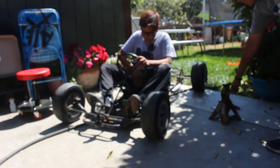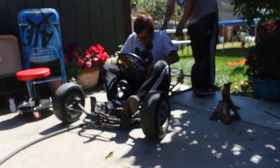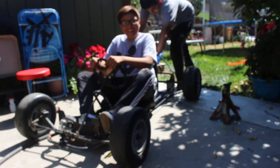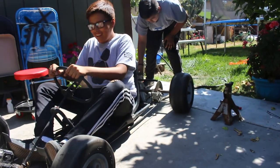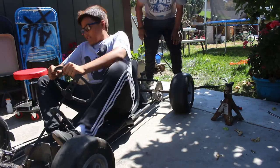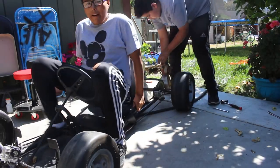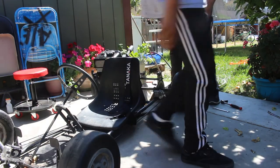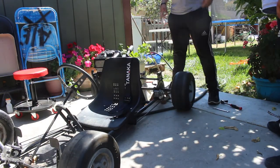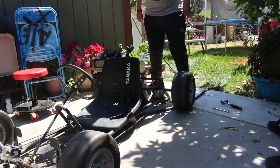Yo, push me! This way? Hey, how do you sit in there? Daddy! What? Get up. Help me, Aaron! At the cruise, I'm gonna take a rope. I want to try my go-kart. Do you know go-kart? Yeah. And we'll see how. And like, look, I'll do burnouts with that. You're just probably gonna win.